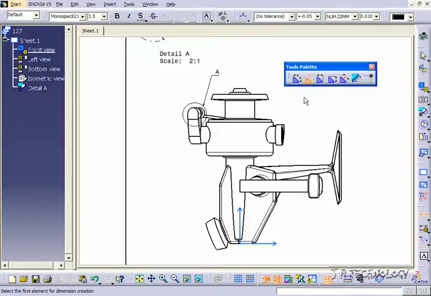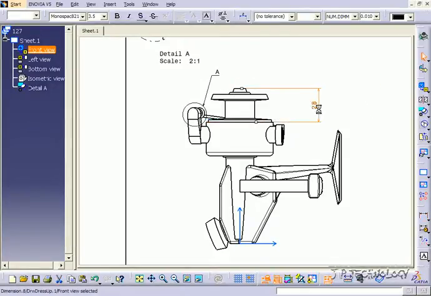So to start off, to create a dimension, what you have to do is choose two lines or two points and create a dimension between them. So to do one, let's click the top line here, and let's click the line right here. And we can pull it out to the side, and you can see that it's 28. Now if you click on here, you're also able to pull this back to pull the lines back.